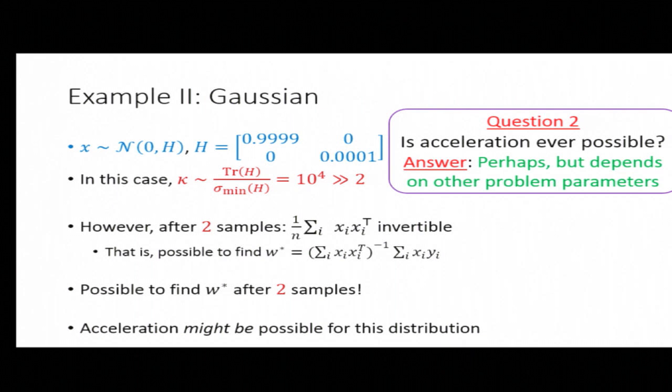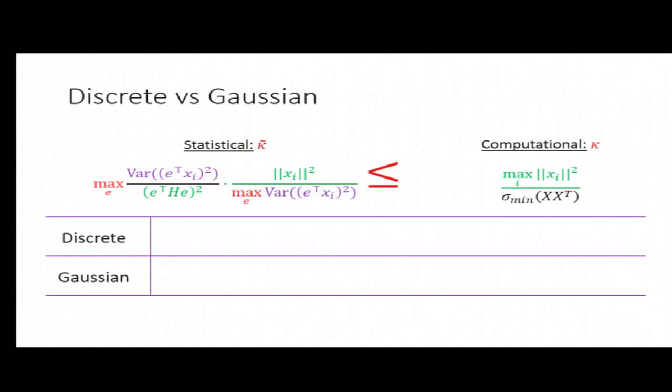Well, it turns out that in such stochastic settings, there are two notions of condition number. So A, you have this computational condition number, which SGD requires to solve the problem. On the other hand, you have an information theoretic notion of statistical condition number, which says how many samples do I need so that my sample covariance matrix almost approximates the true covariance matrix. And in general, your statistical condition number, which is kappa twiddle, is less than or equal to the computational condition number. So in the case of discrete distribution, both of these condition numbers are exactly the same, and that's why you cannot hope for any acceleration, information theoretically itself.